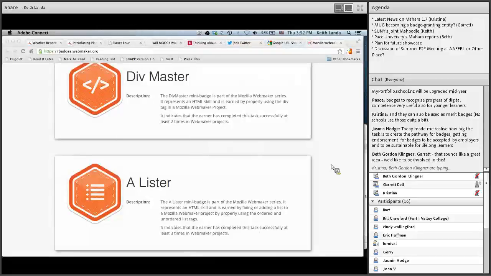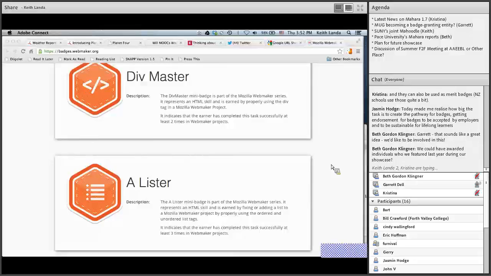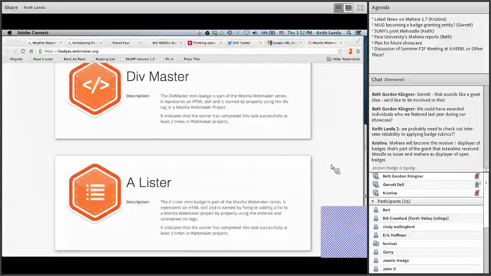I guess the thing that I want to say about the technology itself, it does not look difficult to do. We would just create a workflow that would ask people to submit a portion of their portfolio to us, and then we can find a way to disperse that badge out. So that's secondary to the idea of how do we review this and agree on things. I wanted to end with, of course, that question about individuals or institutions, but also say, what's in it for us? And so I think it could do two main things for us.